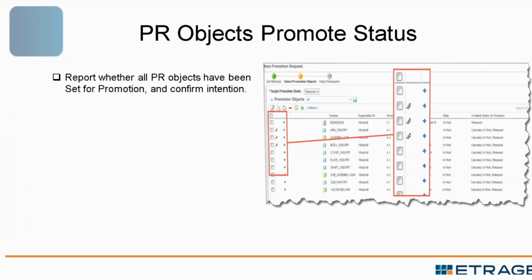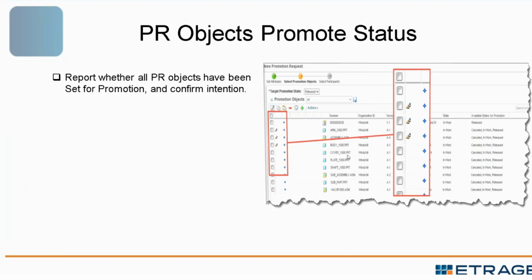So they introduce the drawing and then say, okay, I need to include the model. As part of promotion request step 2, they use the collection functionality, where they could selectively add related documents, maybe related models, and so on. Once they do that, they add these models into the promotion request object. But they forget to set them up for promotion.